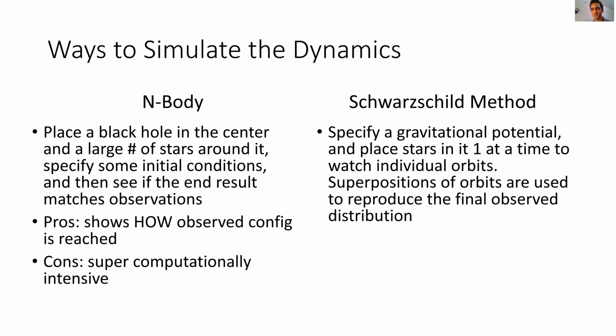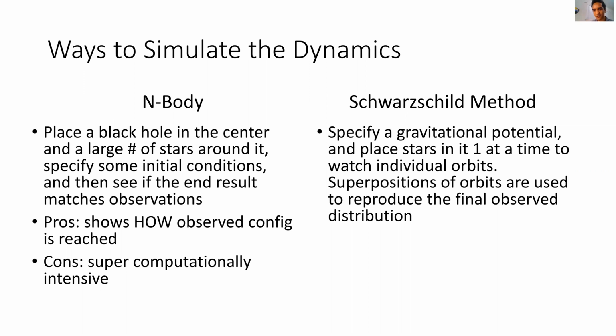And I guess the way that you check that this method is viable is eventually you should find a configuration such that the end result of the superposition of the stars reproduces the initial gravitational potential you guessed. So you guess a potential that is going to be the final potential that includes all the stars. So you skip this step of how that potential is reached, and you just say, if that potential was the final potential and I move stars in it, is there a way that I can take superpositions of those in order to produce the thing that I guessed it would be?